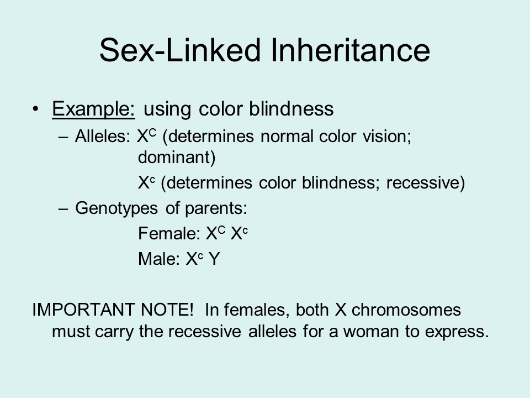If a woman is colorblind, that tells you automatically that her father, or at least her biological father, is colorblind, because the only way she's colorblind is to have the X little c's on both. And where did she get them from? As I just said, one from mom, one from dad. Dad only has one. So that means that if a woman is colorblind, her biological father must be colorblind.